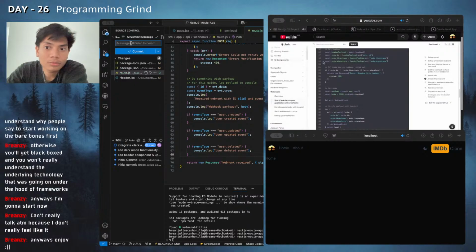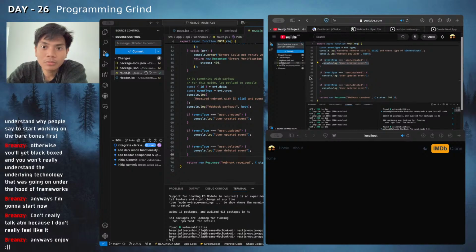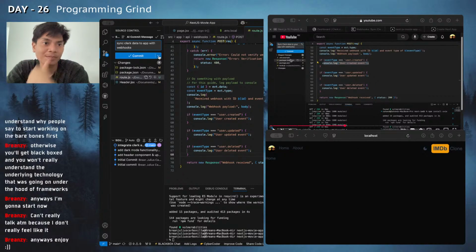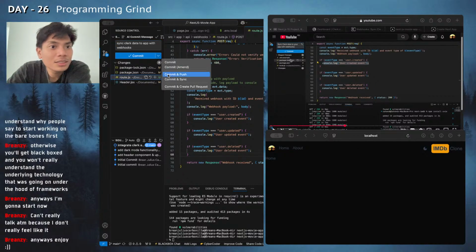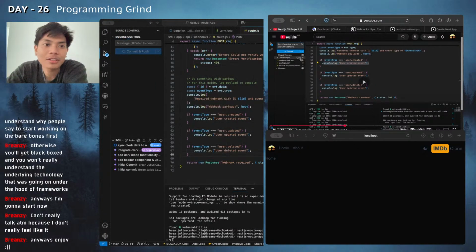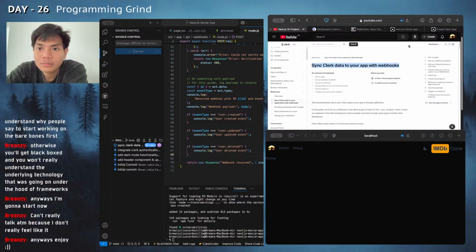I'm just going to call this one this name. And before that, I want to add this .env to our Vercel as well.